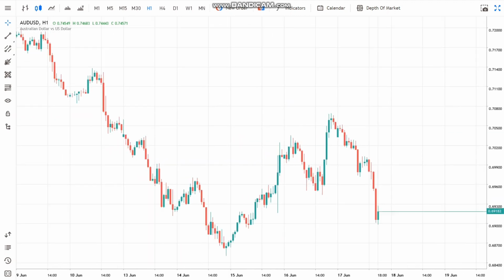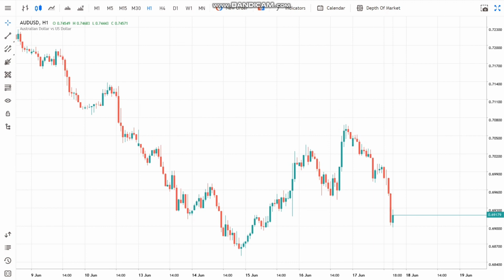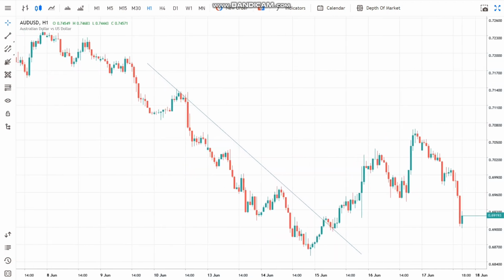So I took these trades just a few days back. Market has already played out a lot, but this is what we had. We had a major downtrend. I'm going to draw out a downtrend here so that you can see what a downtrend is. So this is my downtrend, as you can see. This is the downtrend I had. I had the market giving me lower lows and lower highs, lower lows and lower highs, as you can see.